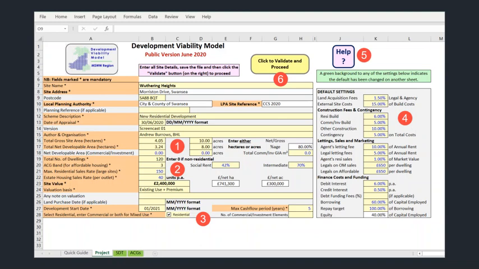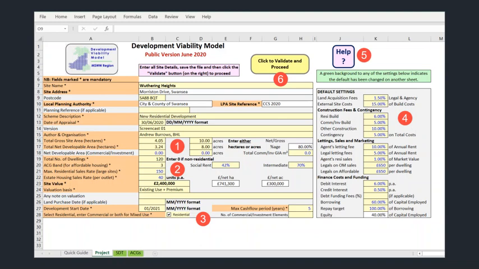The other is in cell B24, where I have selected existing use plus premium, and I've entered the site value that I consider corresponds to that definition in B23. I have also changed the default setting in B22 from 48 to 40 dwellings per annum as being the rate at which I expect to sell the open market units on this site.